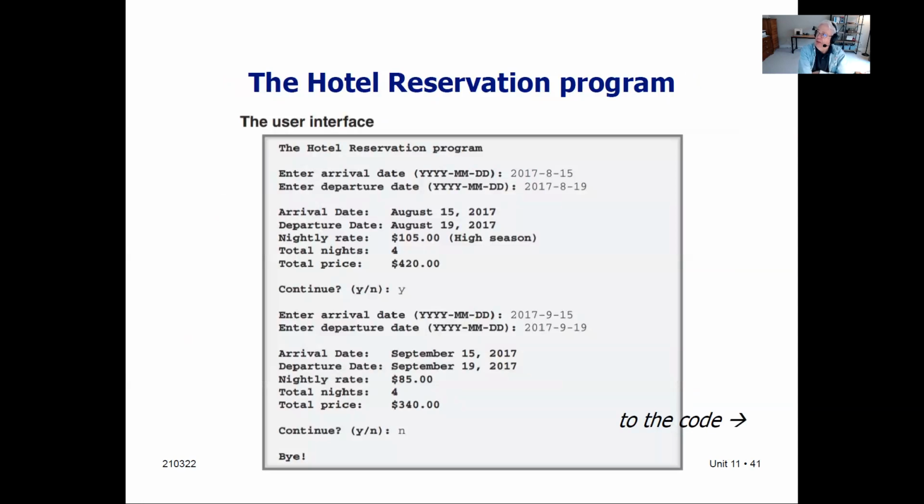All right, we're in the home stretch. We've got 5 and 8 is 13 minutes to go. We'll probably be right on time here because I want you to really study the hotel reservation program for a couple of reasons. One thing I want you to think about is this program uses a lot of programming that we have learned in 11 units of study. It is a fairly powerful program. It does a lot of calculation. It does meaningful work for a company.